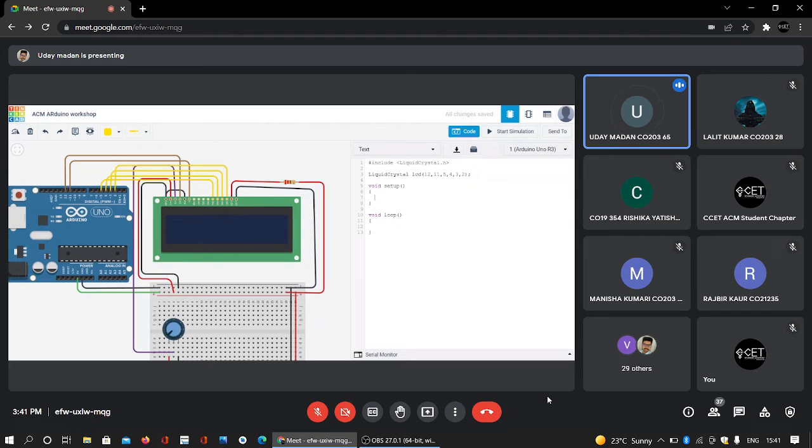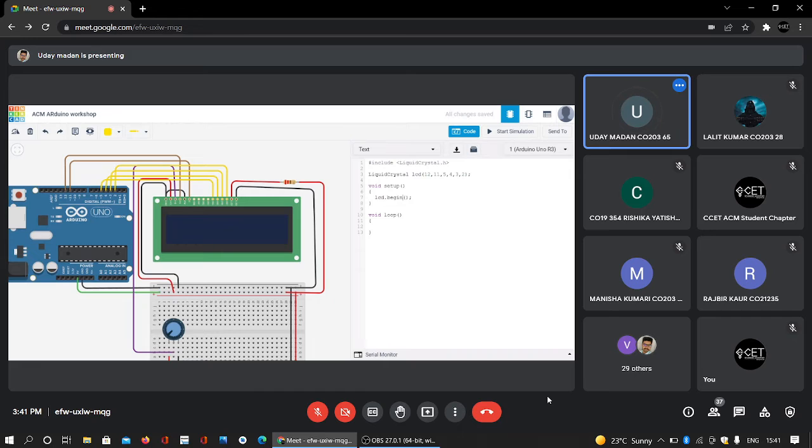Now I told you that we'll be doing the setup in this void setup. So firstly we'll begin our LCD display. We'll write lcd, which is the object we have made, and we will write a function namely dot begin, which is defined in the library I have included above.